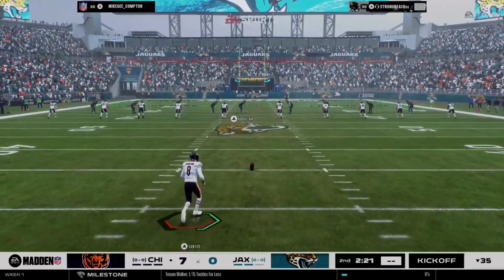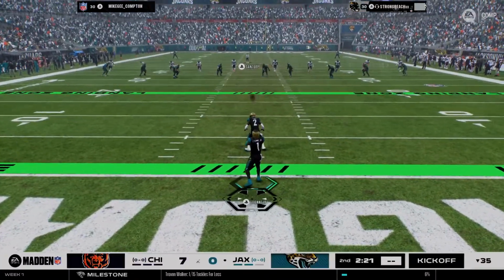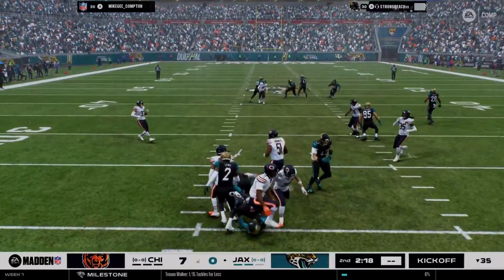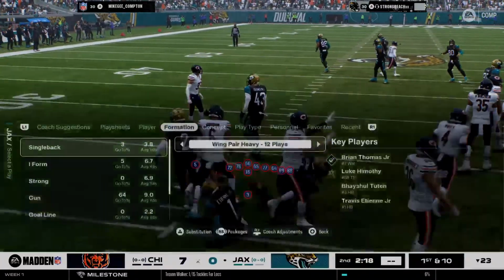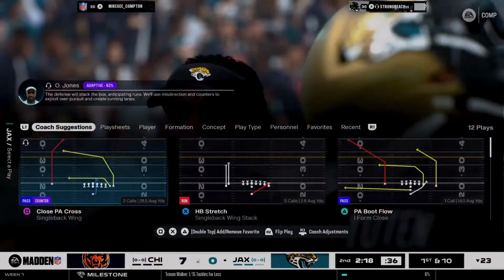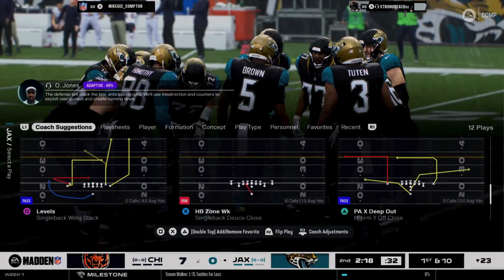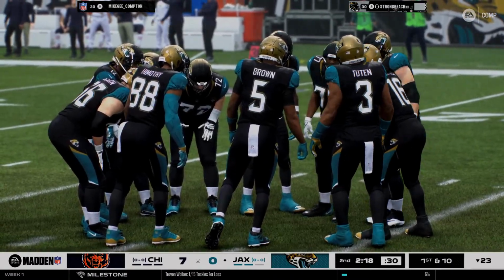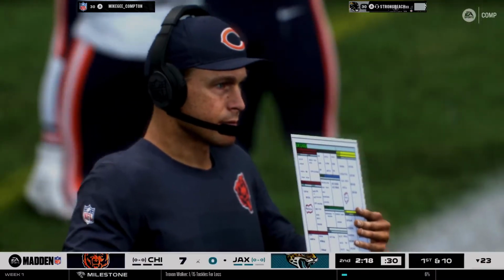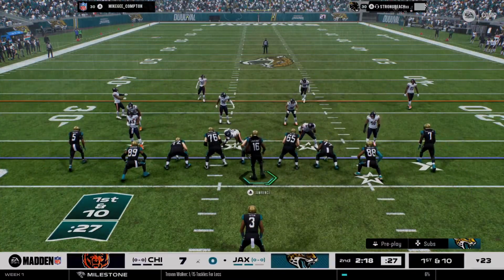Santos has it all teed up and ready to send this away. Return starts from the goal line. And he gets it up beyond the 20, but boy, did they plant him a few inches into the ground at the end of that run. Their own 23-yard line. Jaguars look ready to go. Here comes 1st and 10.